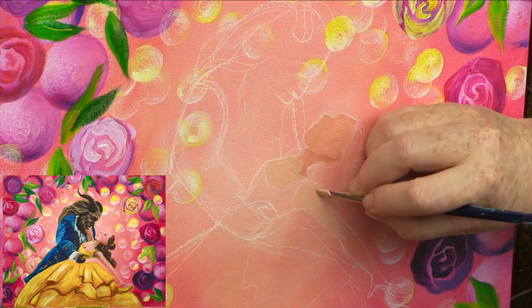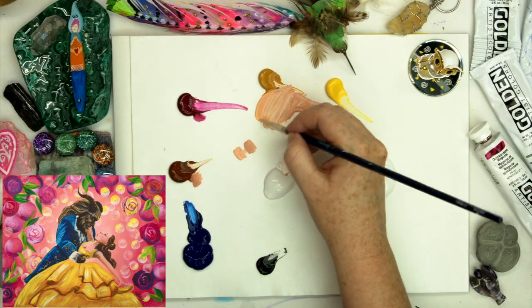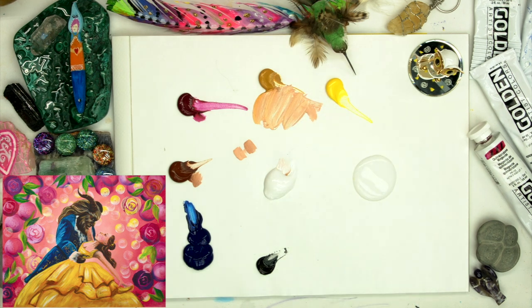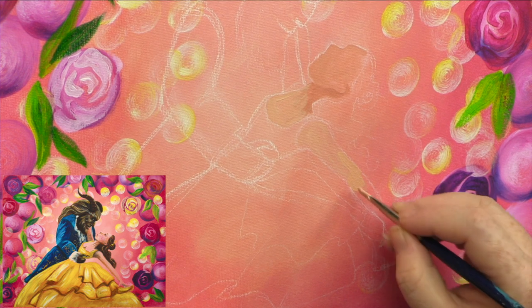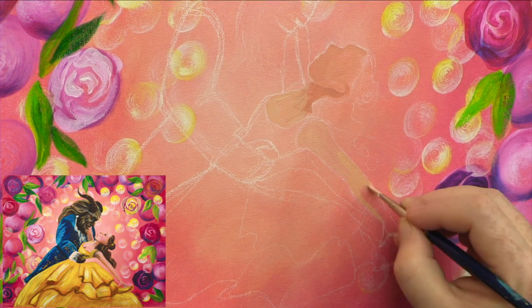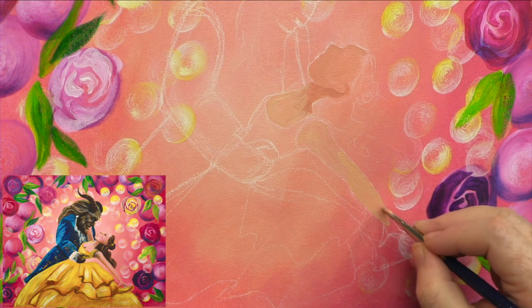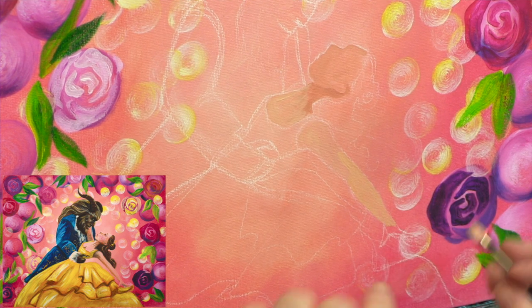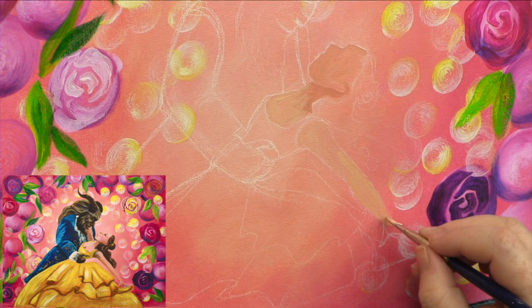And this just lets me get that first layer, that base of color that I'm looking to get, so that I can come back with my more refined mixes and paint it in. I'm using the edge of my brush and just going inside here. Now, as I go, a lot of these chalk lines will paint out, but if they don't, I can always come back with a damp finger or a little Q-tip or a little cloth to get them out.